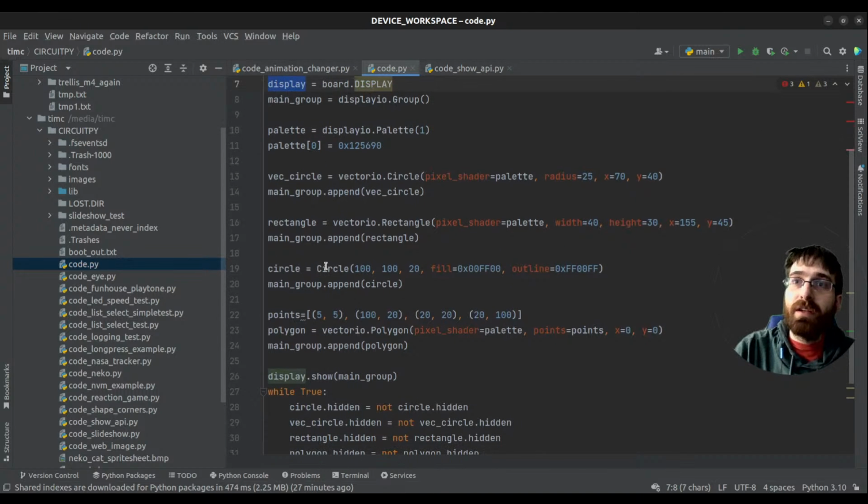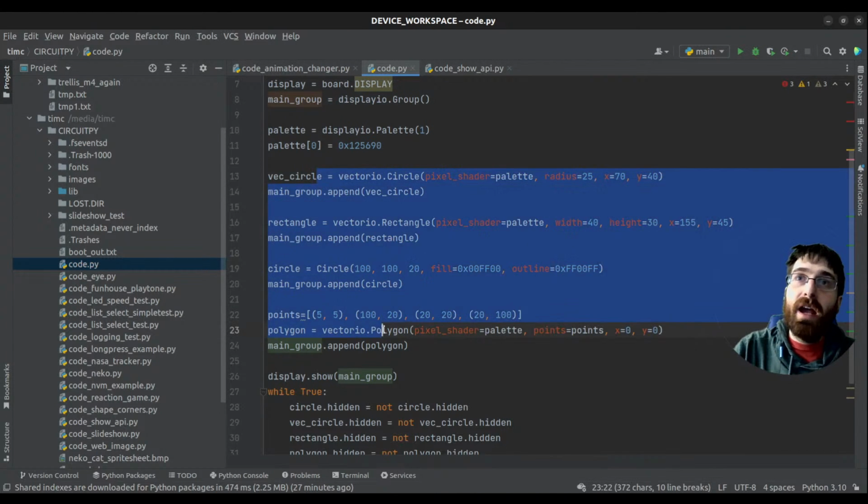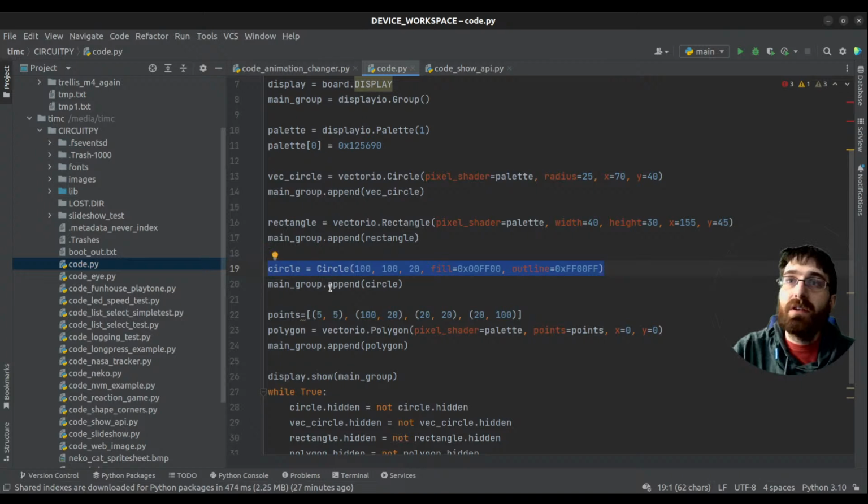Once you get your display, you can make a group, which is kind of like a list that can hold multiple displayio objects. Once you have your group, you can add displayio things to it. This is adding vectorio objects, as well as a displayio shapes bitmap object for a circle also, just a different style of circle basically.